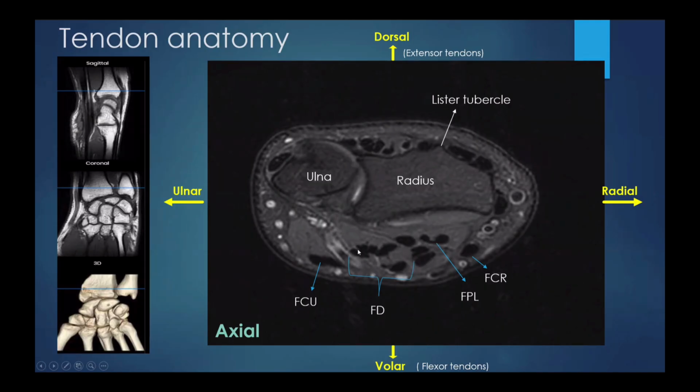And then I have this group of tendons which are flexor digitorum tendons, which are divided into superficialis and profundus. And finally, as I said, flexor carpi ulnaris. So again, from the radial aspect, opposite to the radius, we have flexor carpi radialis, flexor pollicis longus, flexor digitorum superficialis and profundus, and finally the flexor carpi ulnaris.